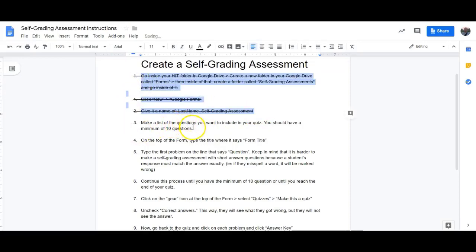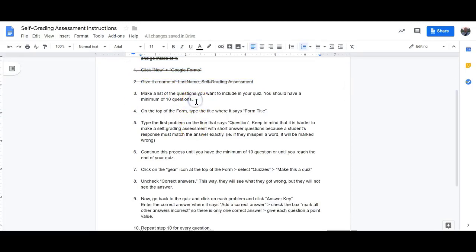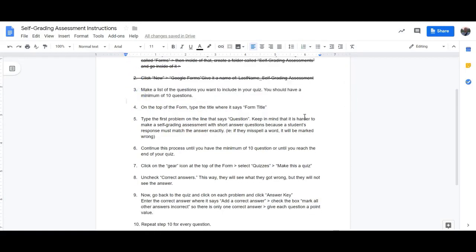All right, now at this point you'd want to pause the video and come up with your 10 questions for your quiz. Once you've written out your 10 questions, you'll want to transfer those over to the Google form that you've created. So on the top of the form here with step 4, make sure you create a title, and then you'll start to type out your questions, keeping in mind that hopefully the questions that you've created lend themselves well to a self-grading test. So they're things like multiple choice, true and false, and so forth.